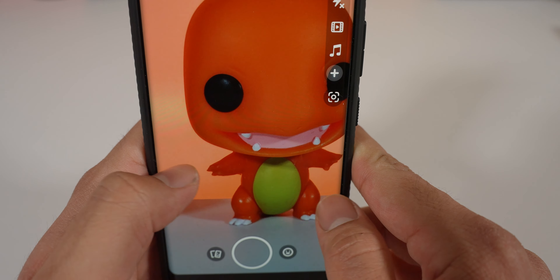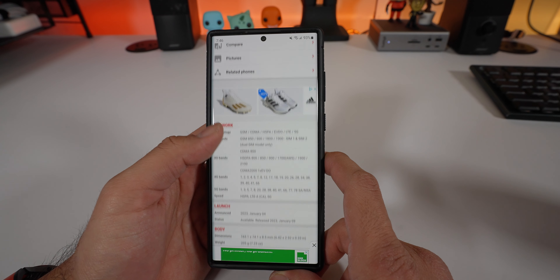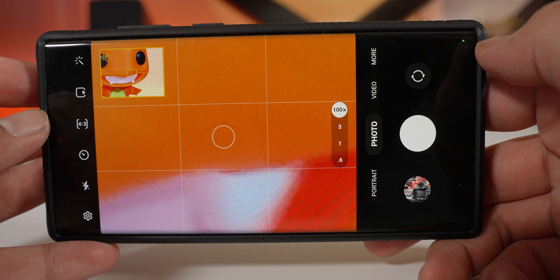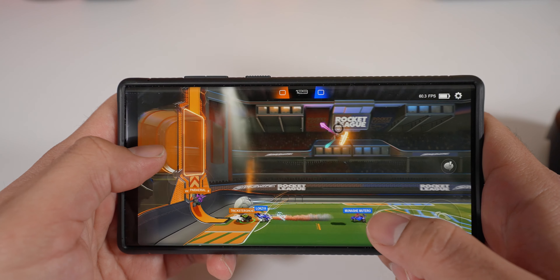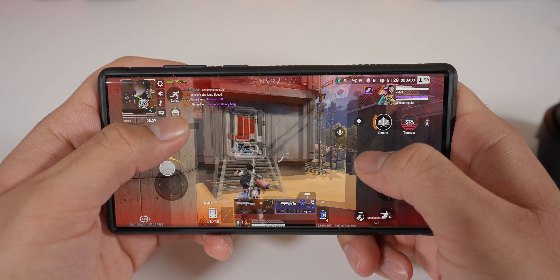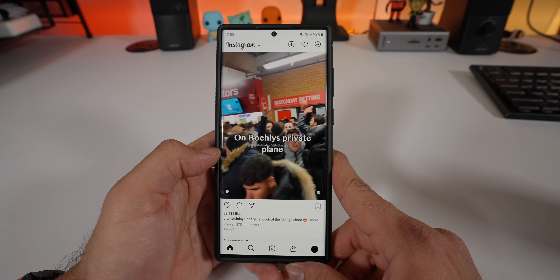Performance-wise, this phone handles pretty much everything you throw at it, but every now and then I encounter some lag or choppiness in animations. The phone also gets warm over time, especially during demanding tasks like extended camera use or gaming. I play games like Apex Legends to test it, and it's capable with no problem, but over extended sessions it can get warm and occasionally lag when exiting the game or after long browsing sessions.